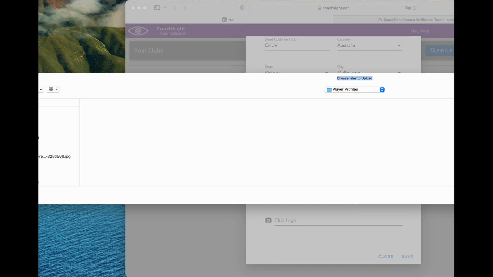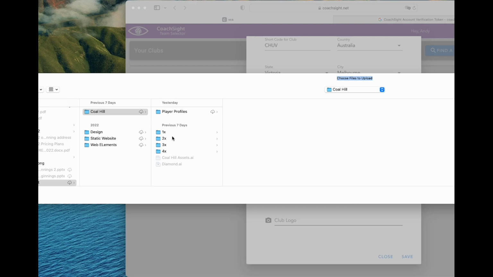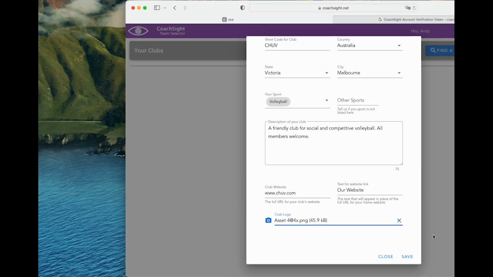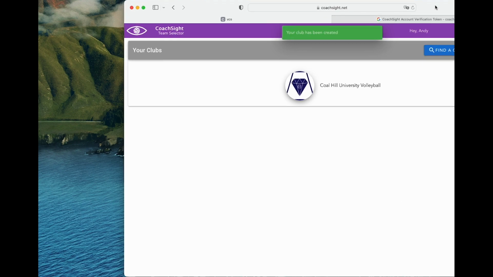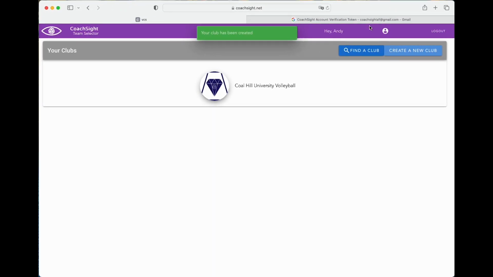These are the player profiles. That's not quite what we want. Coal Hill 4x4. That's the one I want. And I'll save that. And there it is. Now let's move this back into here. All right.